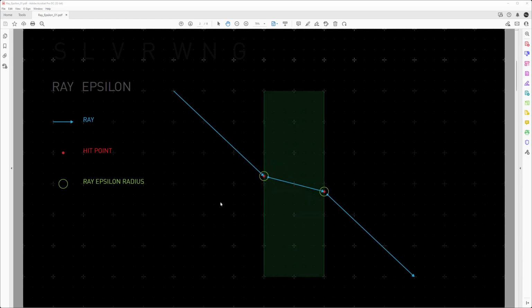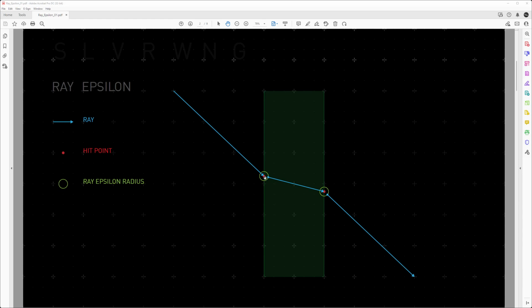So when we zoom into the glass wall, you can see that we are following the refraction rays. Of course, there would also be reflection rays, but since all ray types are dealing the same way with Ray Epsilon, I'm just sticking to one ray type, in this case, the refraction rays. So if we follow the ray coming into the surface, we can see there's a hit point where the ray hits the polygon, and then there's a refraction happening, and the new ray is then calculated in trajectory by Snell's law. You might remember that from the old tutorial I did.